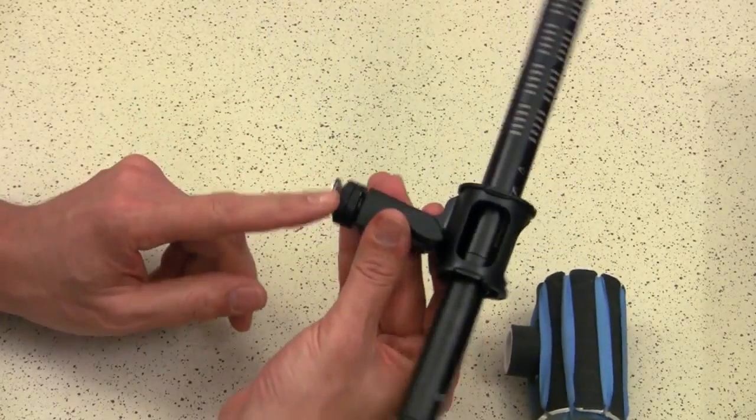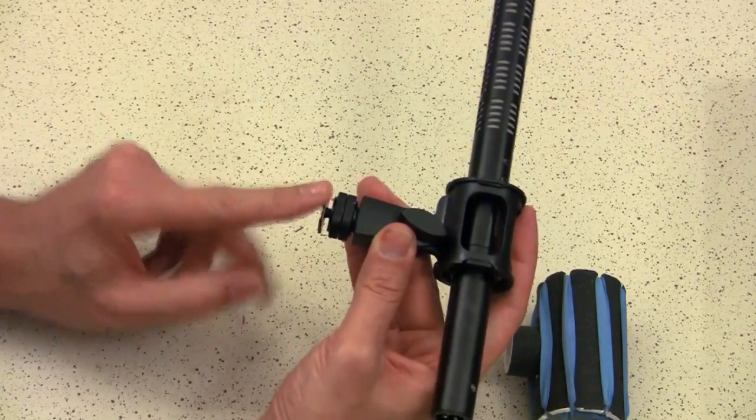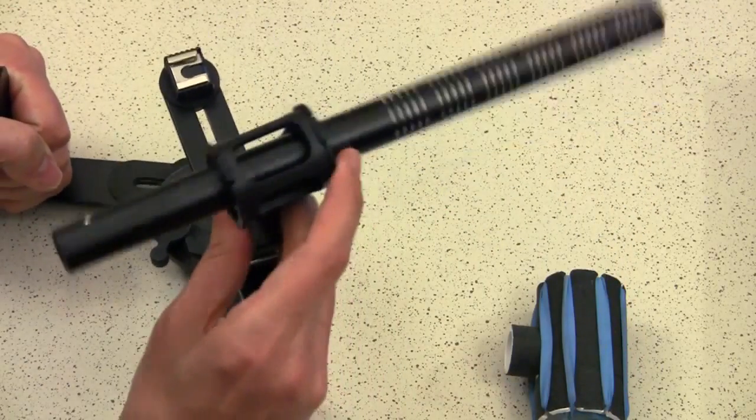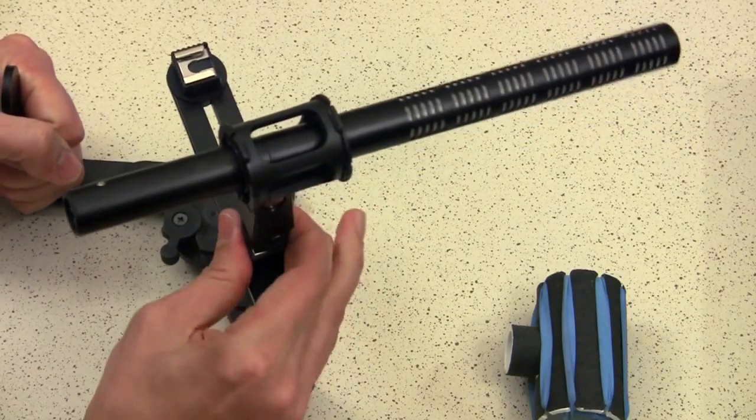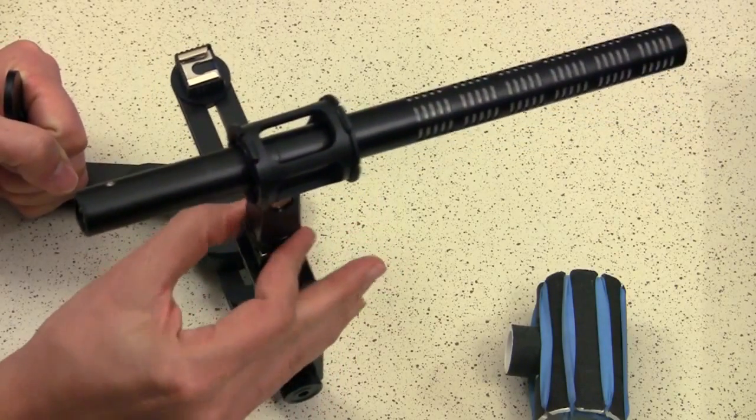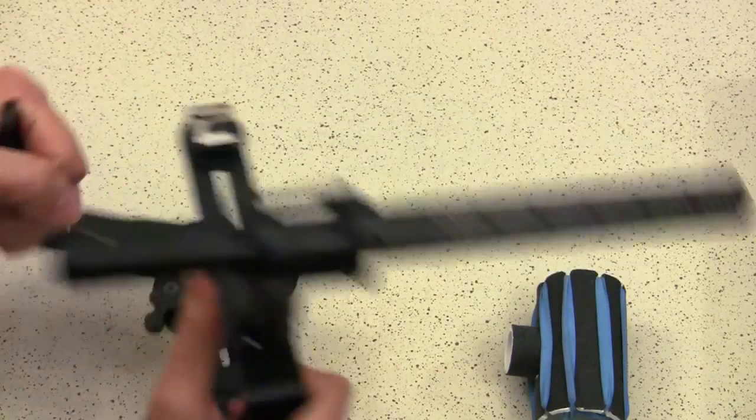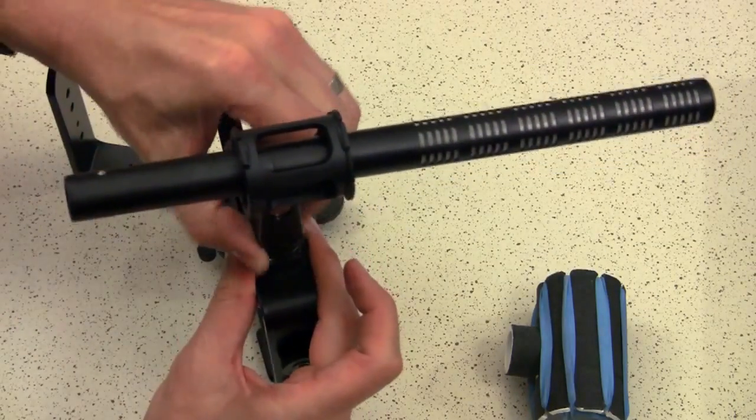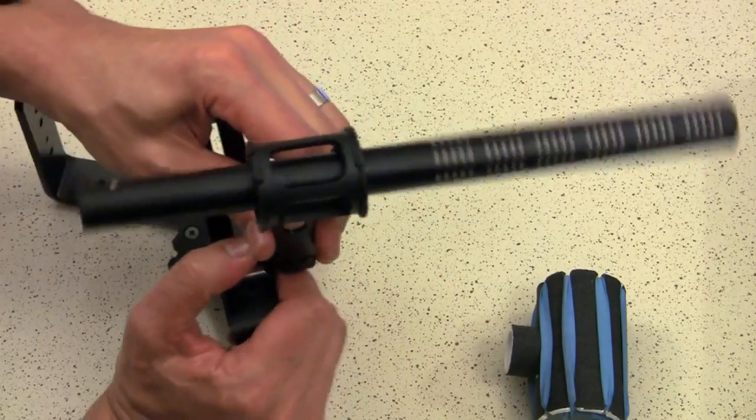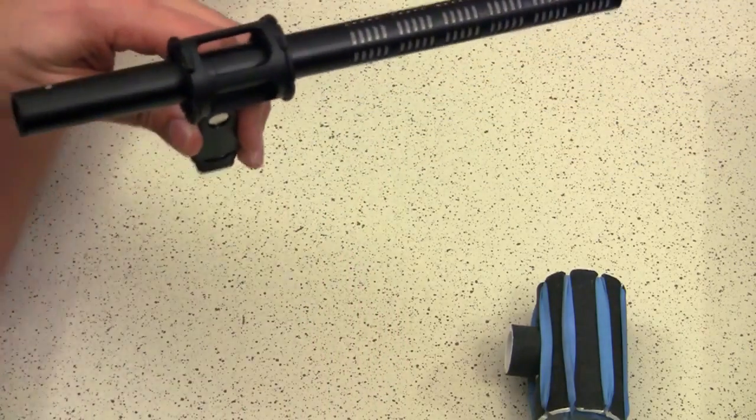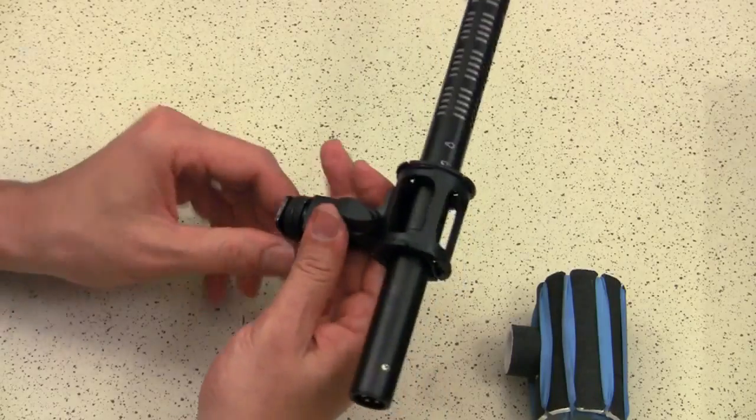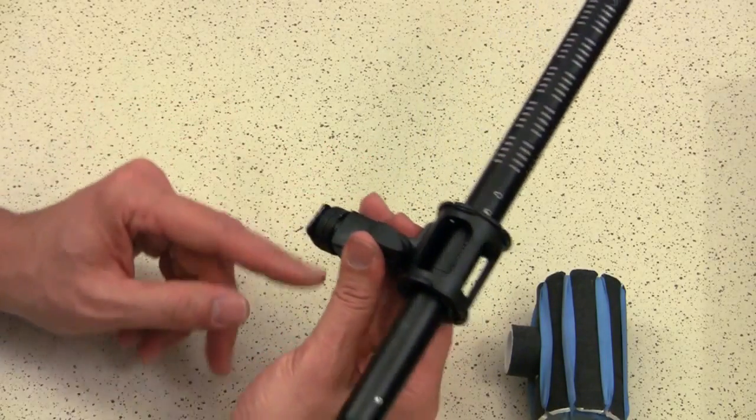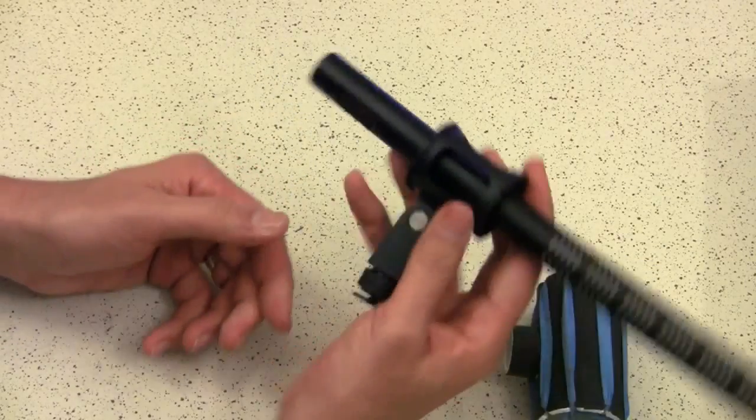However, if you're going to do all these mods here that I've done to get this shoe adapter on it so it'll fit on my frugal stabilizer rig, I have a suggestion: if you're going to do those mods or get those two adapters—actually there's three adapters on here: the five-eighths inch to three-eighths inch, a three-eighths inch adapter, and a three-eighths inch to quarter inch adapter so the shoe adapter will fit on—you're going to be spending probably eight dollars to do that. So that would bring this up to eighteen dollars.